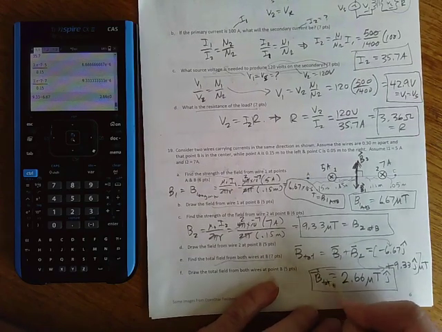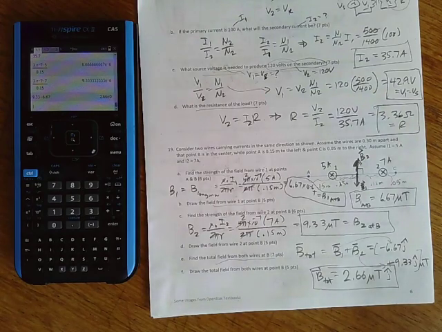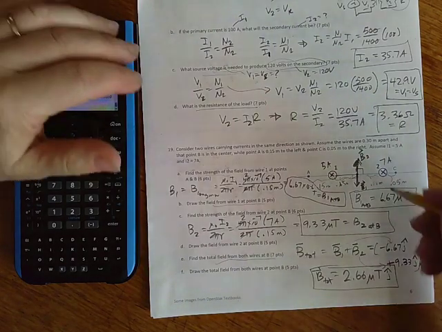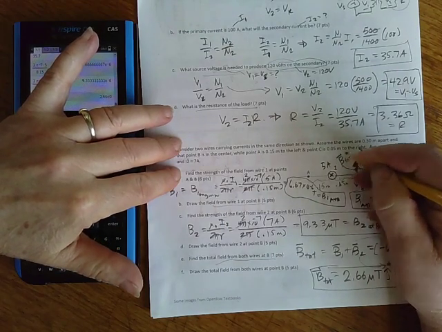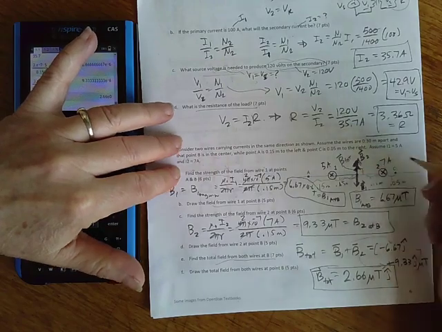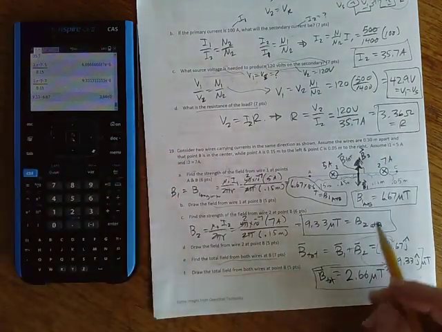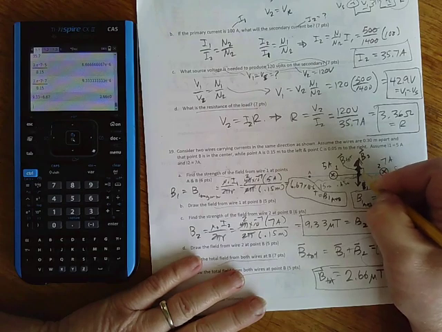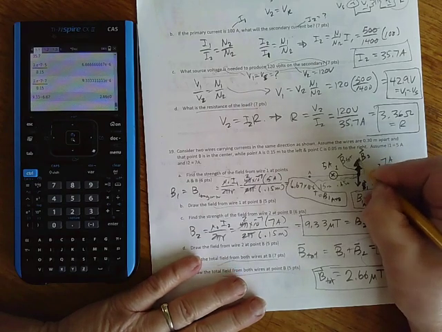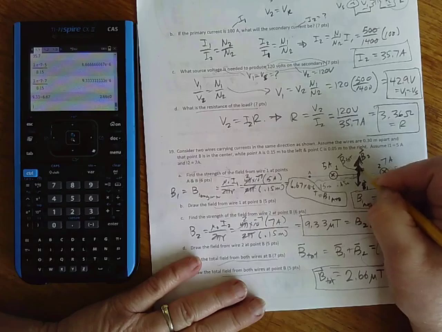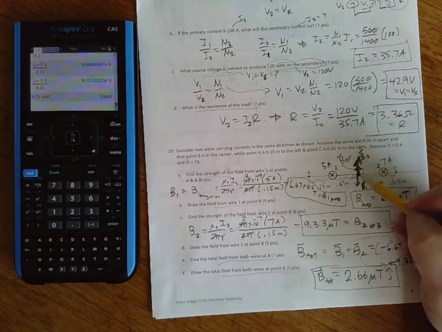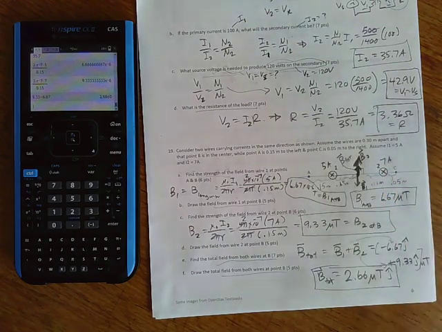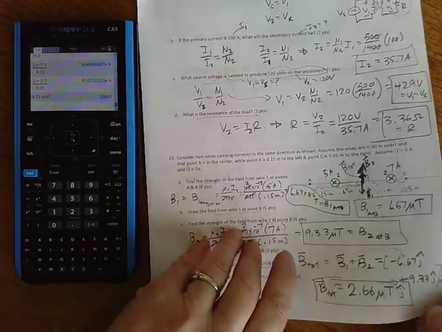So B total as a vector. Okay. So it'll be just a little vector in here, B total, because it's the difference between those two. Oh, draw the total field. Yes, draw the total field. So B total is a little short one in here because it's up and then goes up from B2 but then down from B1. And so I didn't draw it to scale very well. Since B2 is 9 point something, this one is 2 or about 3. Anyway, something like that. I'll give the idea. Okay, I think that is the test.